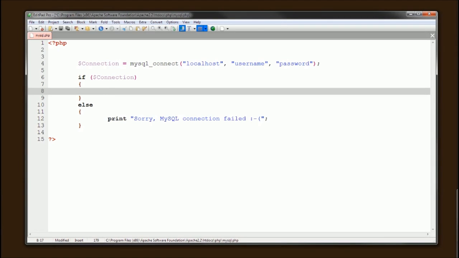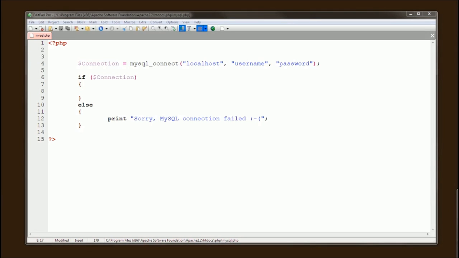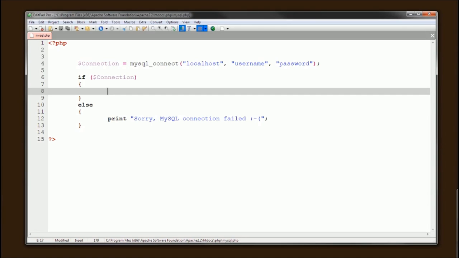MySQL stores lists of tables within catalog namespaces, also known as schemas. Once the connection is successfully established, the first thing you want to do is to connect to that schema. This is accomplished by using a function called mysql_select_db. And you provide the catalog name. Of course, yours would be different, and it's usually defined when MySQL database is created.